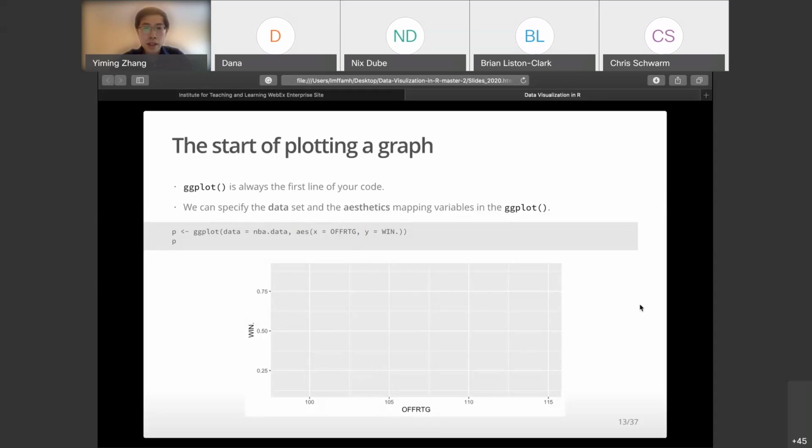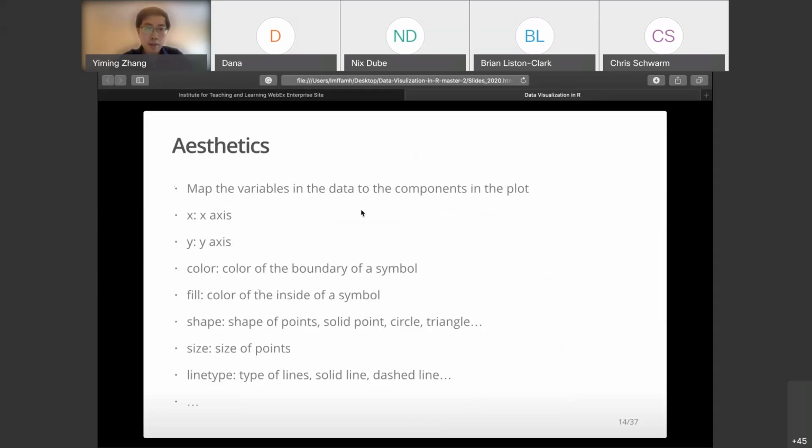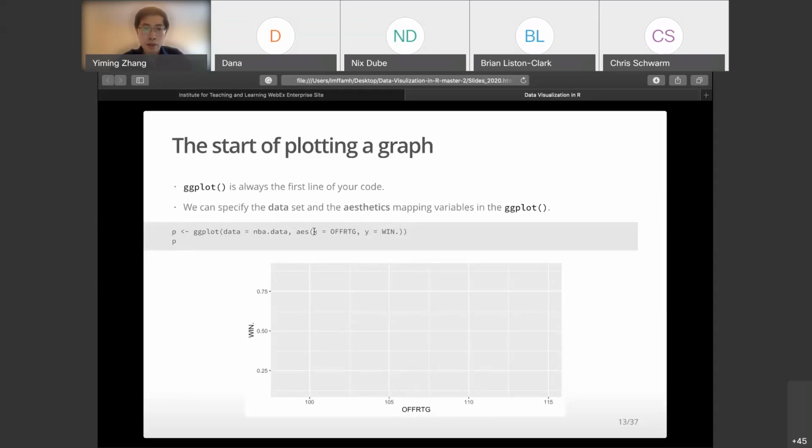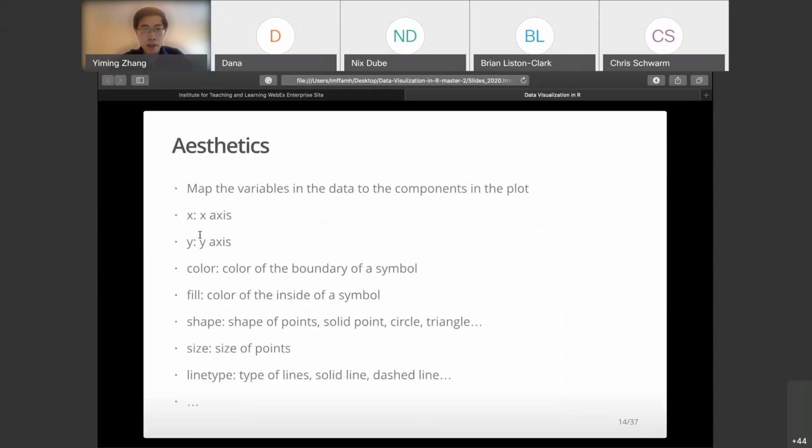All right, then for the aesthetic mappings, when you specify the aesthetic mapping, you need to specify which part of the plot you want to map, and which variable in the data set. So x is the x-axis, y is the y-axis, and if you specify color, that means the color of the boundary of something.